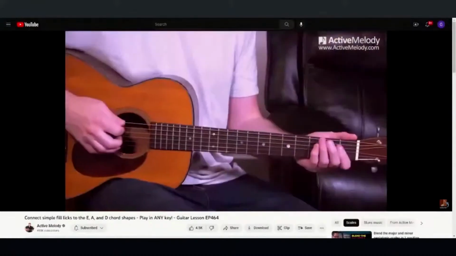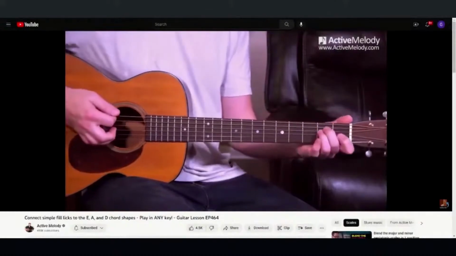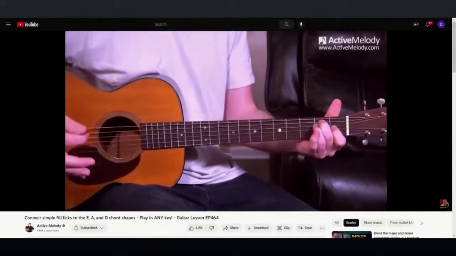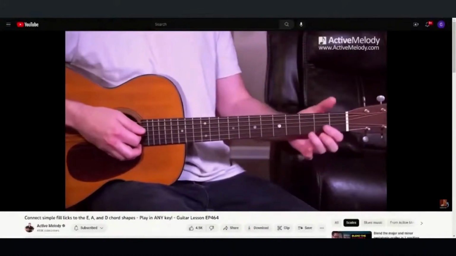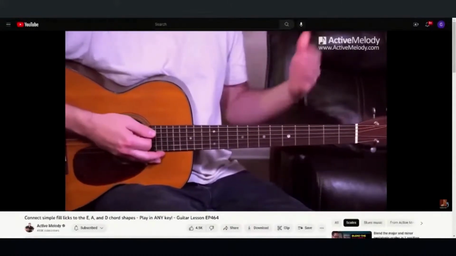Okay, so this song that we're going to be learning is in the key of A, and it's 3 chords. An A chord, which is your 1 chord, and an E chord, which is your 5 chord. It goes from the 1 chord to the 5 chord, then back to the 1 chord, and then at some point it goes to the D chord, which is our 4 chord. But basically that's it. A, E, and D. Those are your main chords that we're going to be using.